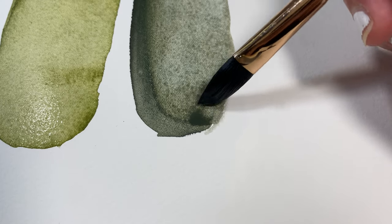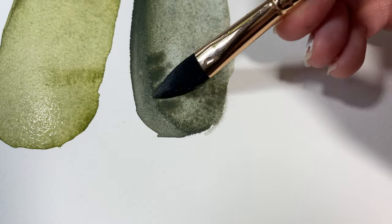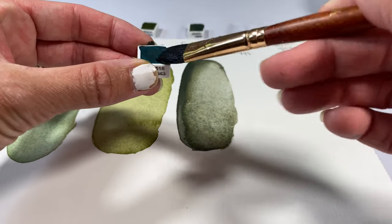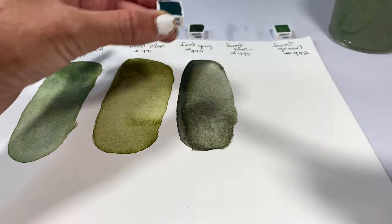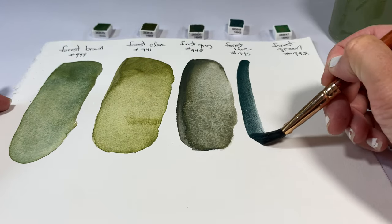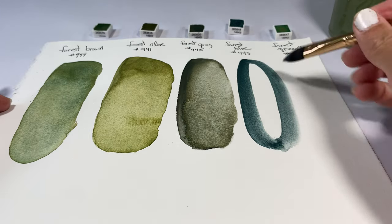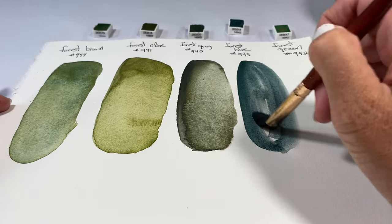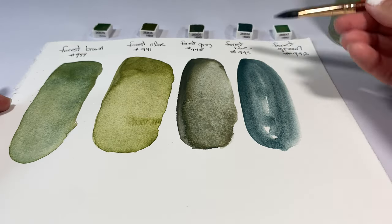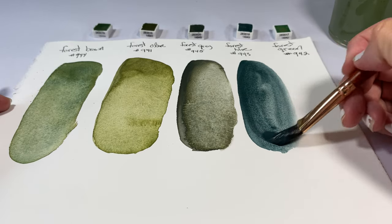I love shades of gray though. And I like gray skies, gray days. Forest blue's turn to become a pickle. Yes, look at you. Now, I'm still loving them after the first swatching to the second. Yeah, the shape's making a difference.